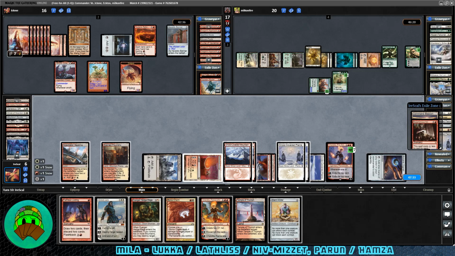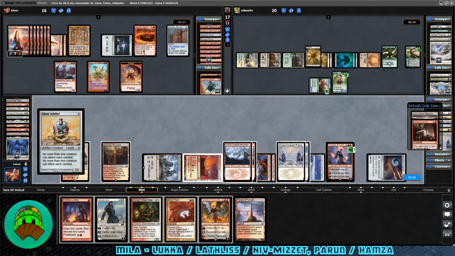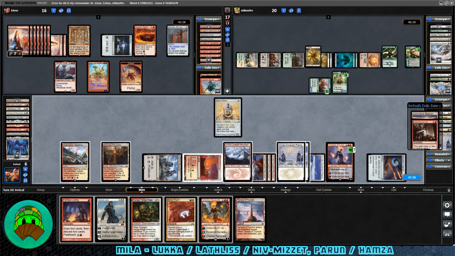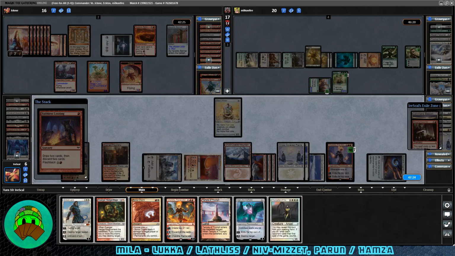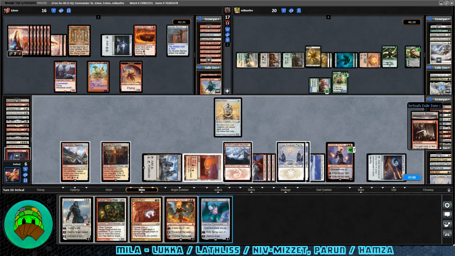Let's play Silent Arbiter. And then let's do Faithless Looting. If we can get some kind of removal for the Colonian Hydra, that would be beneficial. We do have Ugin, so that's potentially good. Let's get rid of Temple of Triumph, and I think the Chancellor. Unfortunately, we cannot cast Ugin right now. It does cost 6 mana, and we are 1 short.